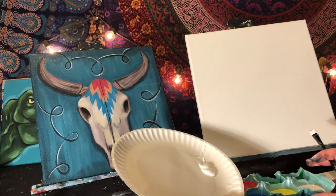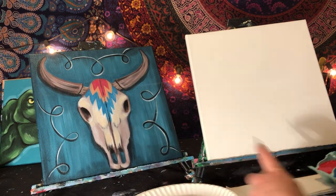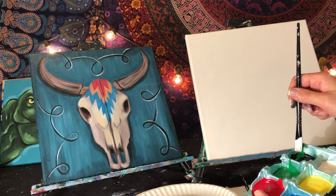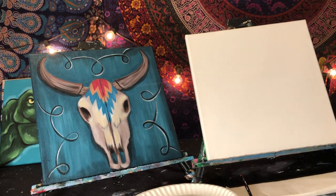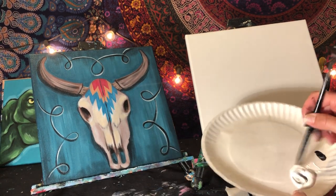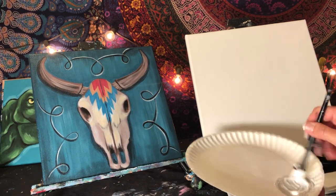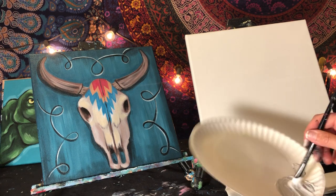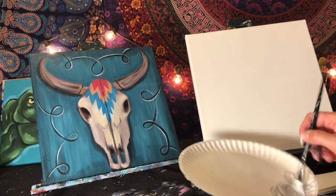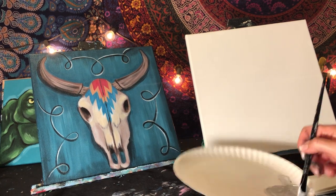Now, I don't like to wash my brush unless I really, really have to. And how I get away with that is, instead of taking this dirty brush and dipping it right in the middle of the black, I just take it from the edge. So you only need a tiny bit of black, very tiny bit of black. I'm even going like this before I add it into my pile, because that's going to overpower the white. And I only need a very light gray. I'm actually going to make my gray a little bit darker so you can see it better, but I want your gray to be light. Only you need to be able to see it, because we're going to cover it all up later. And we're just sketching it out. We're kind of using the paint like a pencil.